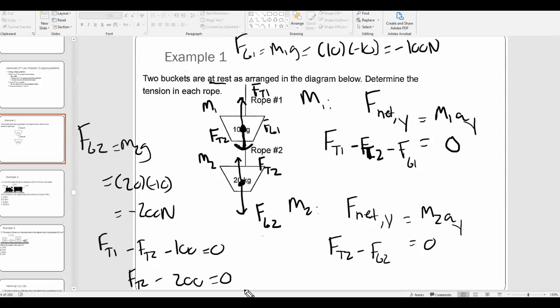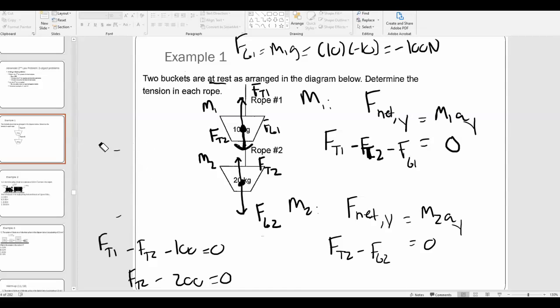And if you look at what I have, it's a system of equations. Anytime you're doing a two-object problem, whether it's this type of problem or a pulley problem, you always end up with a system of equations, because you basically get one equation every time you apply Newton's second law. And so if you have more than one object, you get a system of equations. I have two equations and two unknowns. And notice that the way I've written this, it's set perfectly to solve using elimination. So I'm just going to clear a little space for myself to solve this by elimination.